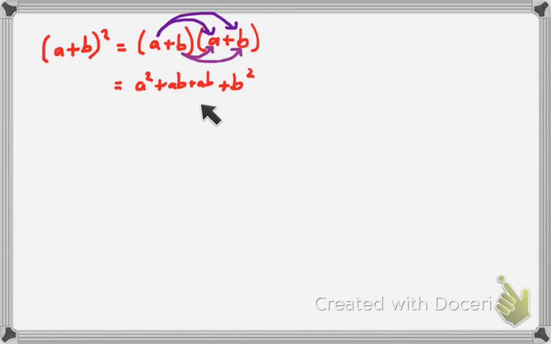You get a squared plus b squared, and then you end up multiplying these two numbers together twice. We had a times b two different times, didn't we? And so in the middle, when we collect our like terms, we end up with a squared plus 2ab plus b squared. And this is what I'm wanting you to notice then. First of all, whenever you square a binomial, the result is always going to be a trinomial. And remember what it is that we're trying to factor in this video? Perfect square trinomials. That's called a perfect square trinomial. And a perfect square trinomial is simply the result of squaring a binomial.